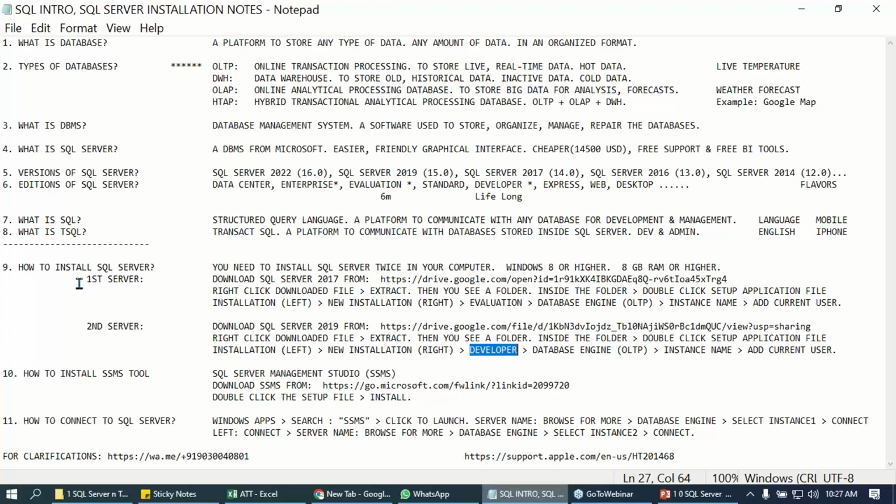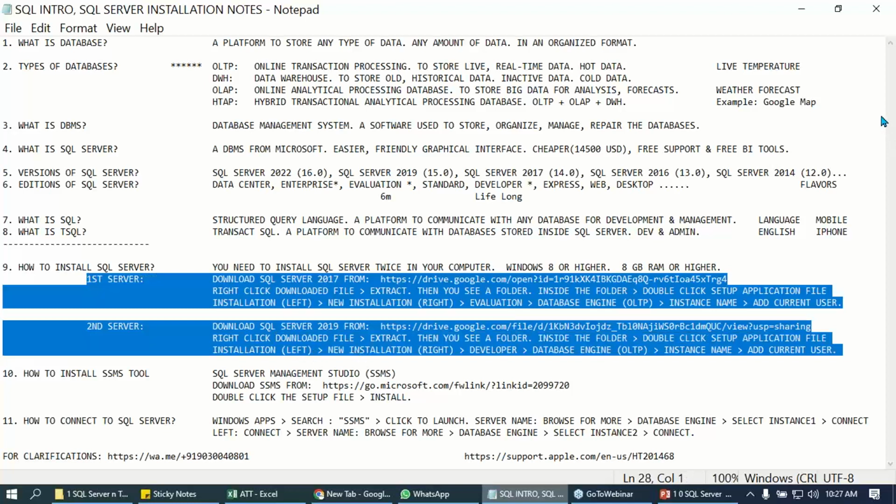Let's have both servers installed in your computer, so that we'll understand how to work with multiple servers and how to compare between the servers. So a total of 2 servers we are going to install now.